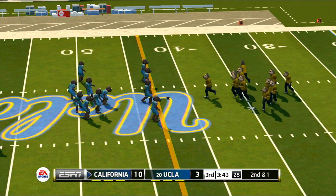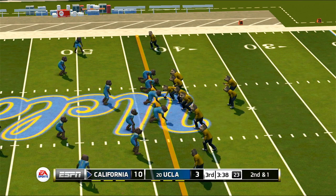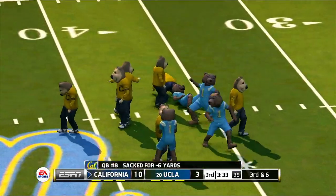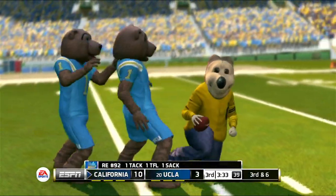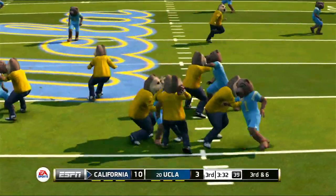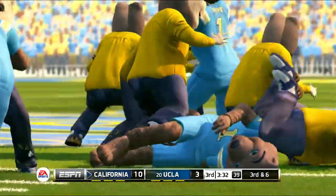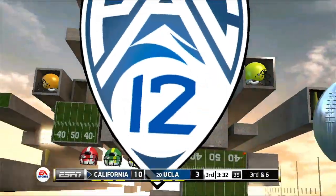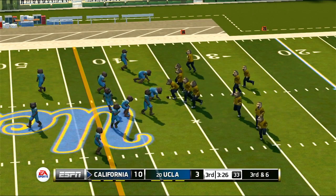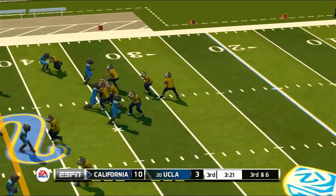Hey, watch number 5. Watch the twist. Here we go. And they got him. A great defensive end in college football just pins his ears back and has that extra instinct to know when to jump the snap count, when to take a chance on 3rd down. It seems like they almost save their extra pass rush and energy for when it really matters on a third down, when they feel like they can beat that offensive tackle and get off the line of scrimmage a little bit quicker. And that's something I think we've seen him do throughout this game.